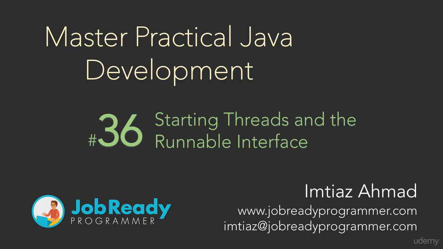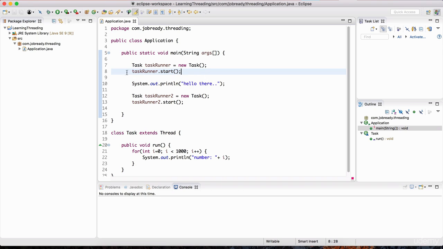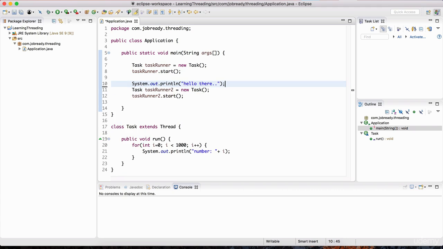We're going to continue from where we left off in the previous lecture. And I'm going to build upon this concept of having a thread and then running it in the main method, or starting a thread inside of the main thread. So as you can see on line number 8 here, we are starting a thread, and then later on we're starting another thread. So let's have a print line statement right before the thread is started. And this is just going to sort of reinforce the points that we covered in the previous lecture, just so you have more fodder to play with.